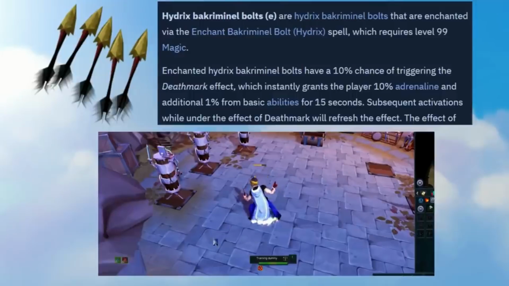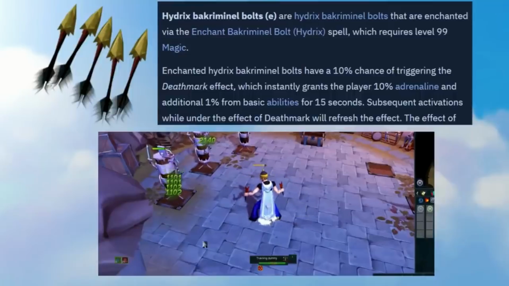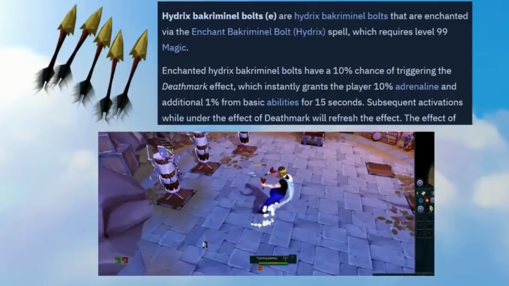So abilities like Rapid Fire also have a chance to trigger this effect and gain you adrenaline on every single hit of Rapid Fire, and it's the same with Greater Ricochet. Now, the reason that these bolts are so overpowered is for instances when you need to do more damage and you need more adrenaline, so like DPS checks.